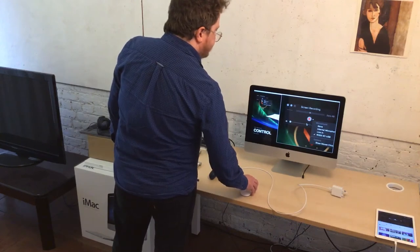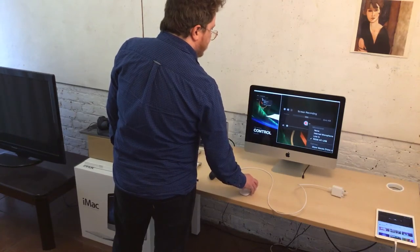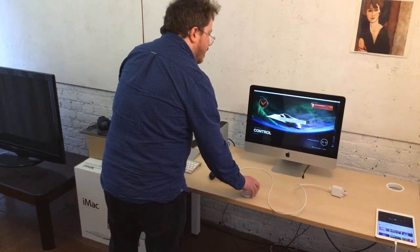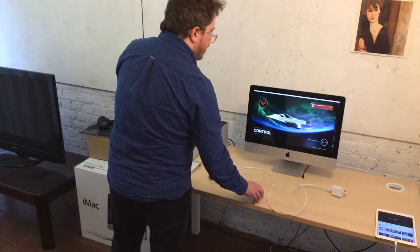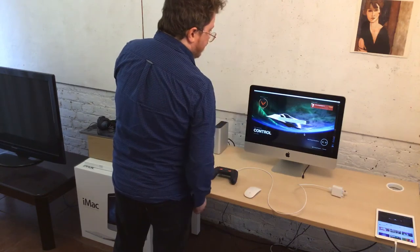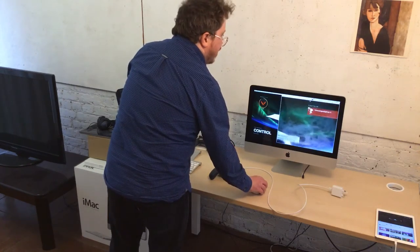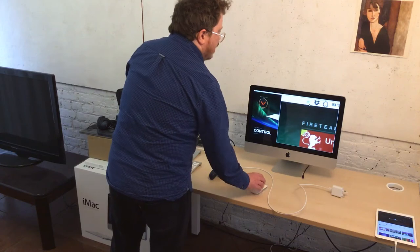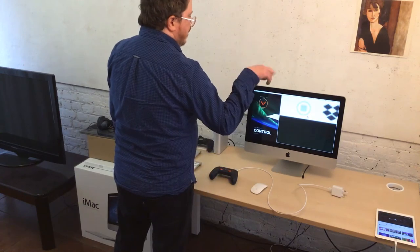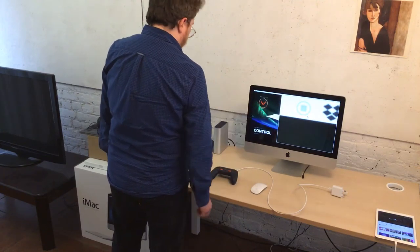You can monitor it by turning that up, but you don't want to because you'll get echoes. When you press this, you end up with options to click to record the full screen or drag from point to point to get part of the screen. End recording by clicking the stop button in the menu bar — that would be this button here, which is greyed out at the moment. That little stop button inside a circle — you press that and it creates a window with a QuickTime movie in it.